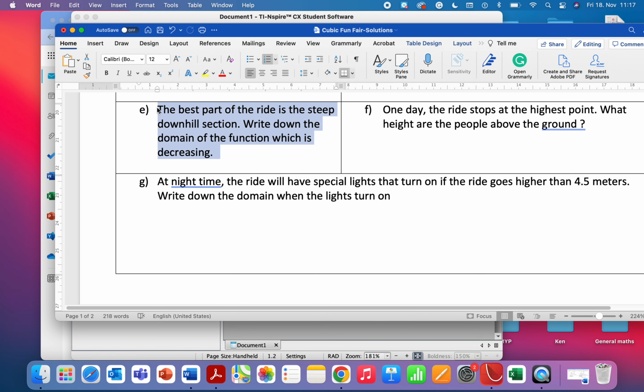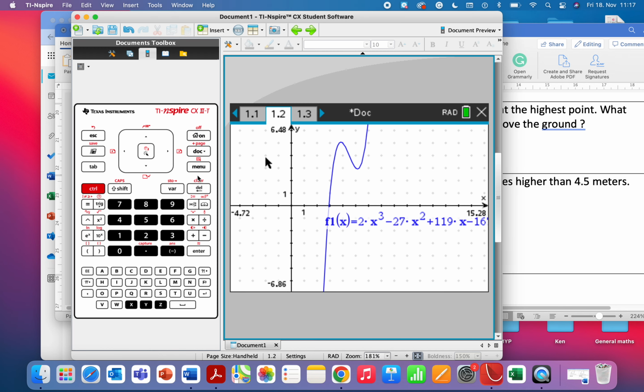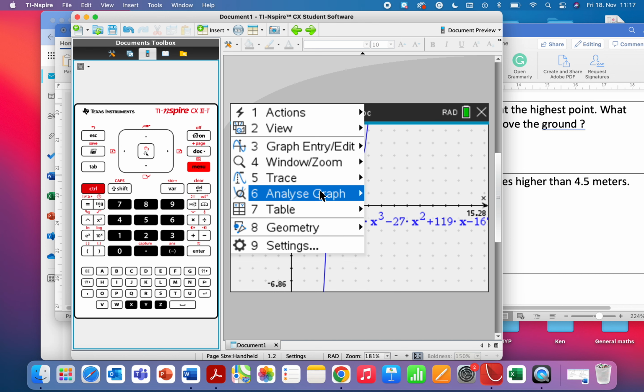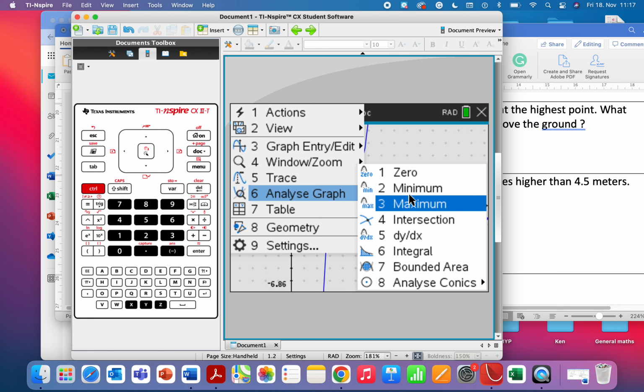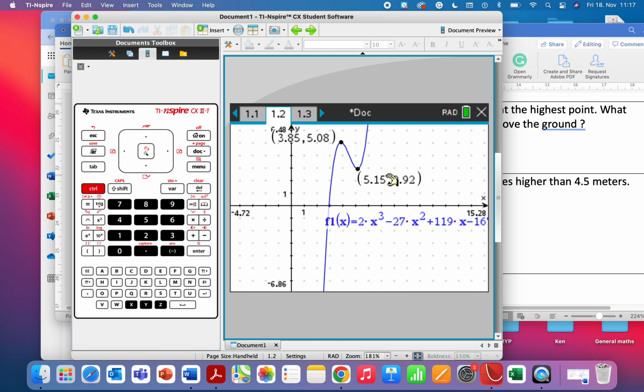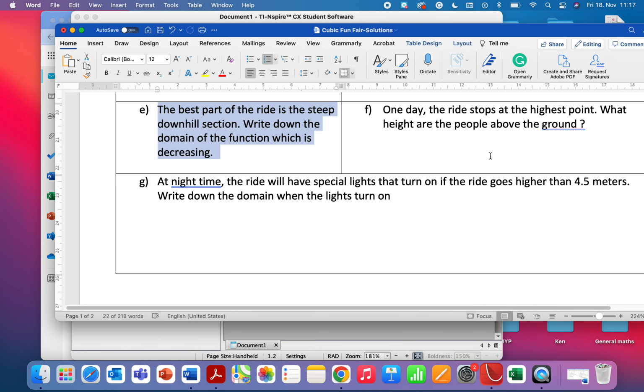So we are going to finish off this question now with part E, the decreasing part of the graph. The decreasing part of the graph we have to get right from going menu, analyze graph, maximum, which is here. We put the numbers to one side, menu, analyze graph, minimum. We could have done a graph trace as well. And we need to pick the x numbers, right? Between 3.85 and 5.15. We have to make that with an inequality though. Yep. So the left-hand side, the right-hand side, x in the middle, and the nice little inequality signs opening up.